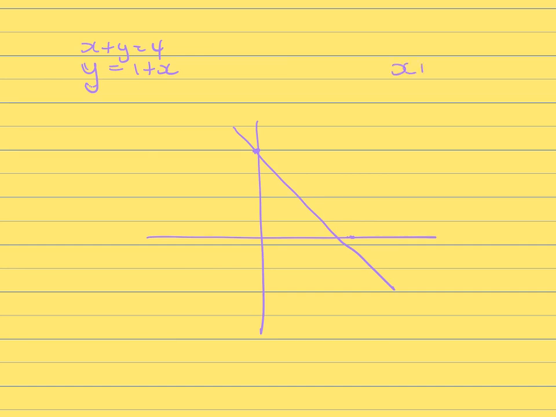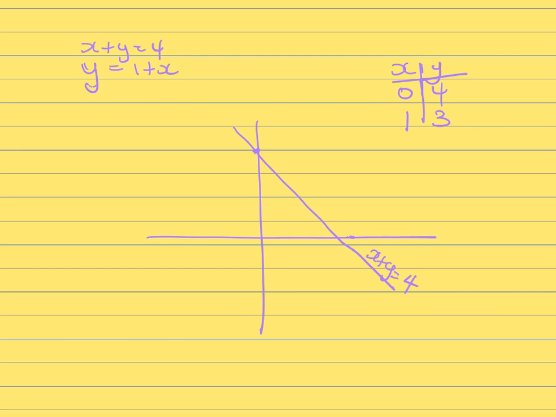9b, they want us to solve the following using a graph. So you can take a graph page and draw out the two graphs. X plus y, you choose 2 to 3 points. So you'll draw up a x and y table, and you can choose 0 and 1 if you wish. When x is 0, y is 4. When x is 1, y is 3. And you will get a line looking something like this on your graph page.